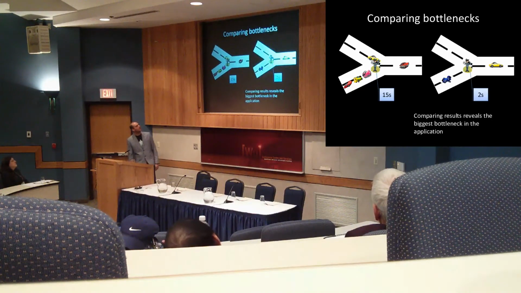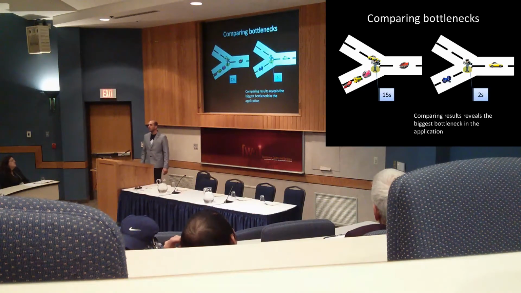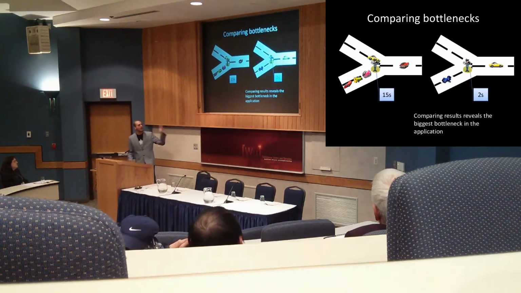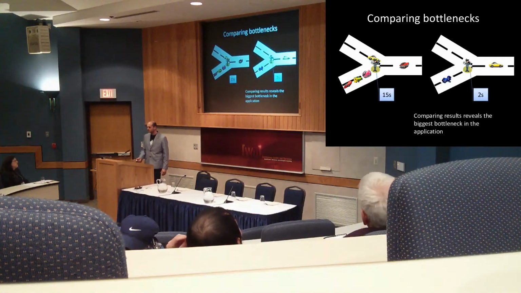For example, here we have 2 bottlenecks. So there are 2 intersections, and one is a little bit more contested than the other. We can see, for example, that the left one has 15 seconds of total contention, whereas the right one has only 2. So if we're trying to optimize a code, we should go for the left one. There's no point in trying to optimize the right one, right? It's already doing fairly well in comparison to the other one. So that's the core idea, that's the main idea here.